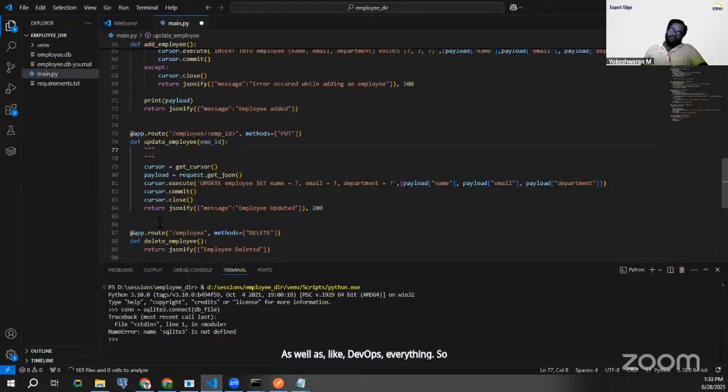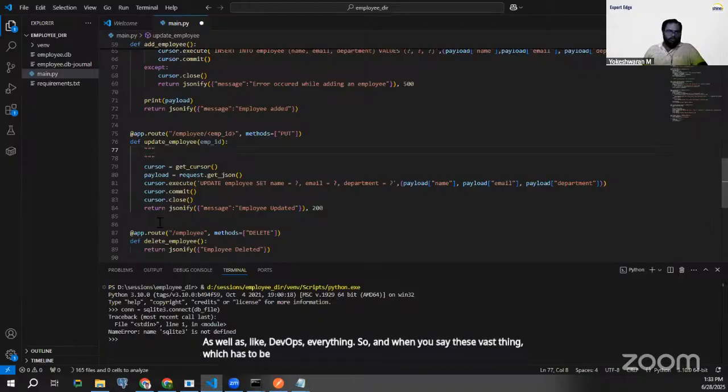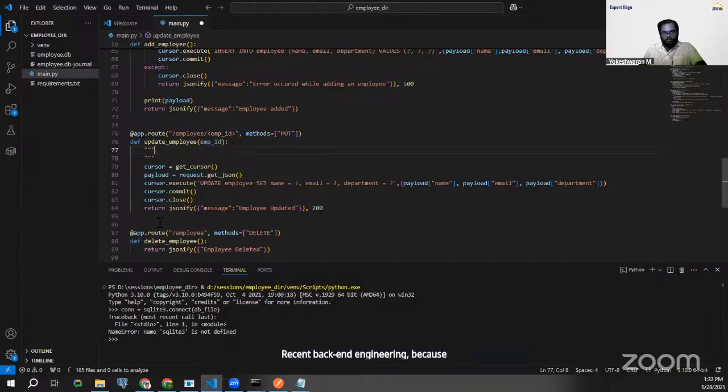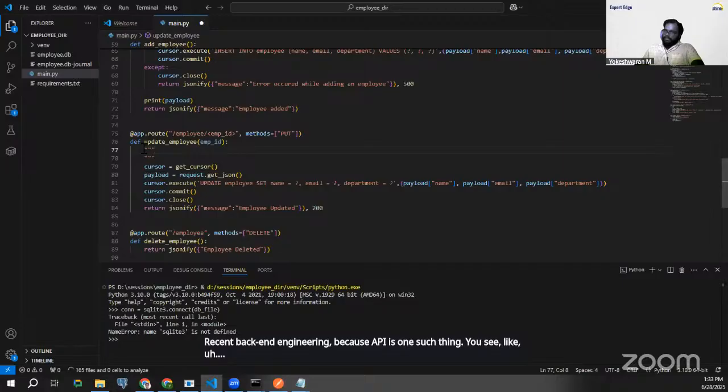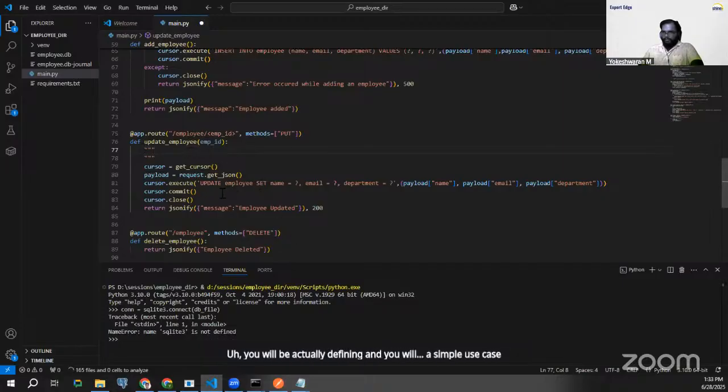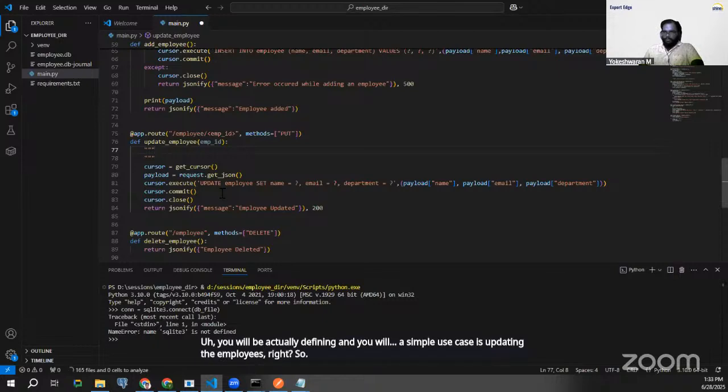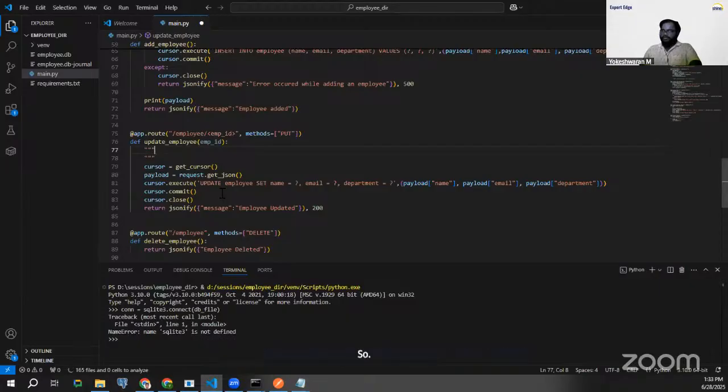And the vast thing that keeps evolving is backend engineering, because API is one such thing. A simple use case is updating the employees. For the past 2-3 years I have been writing APIs. An API is like a one-time activity.